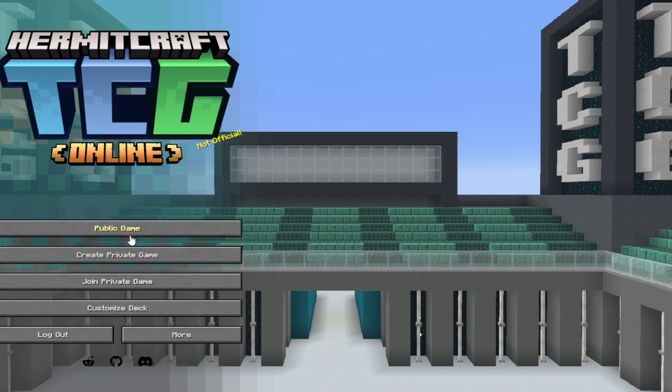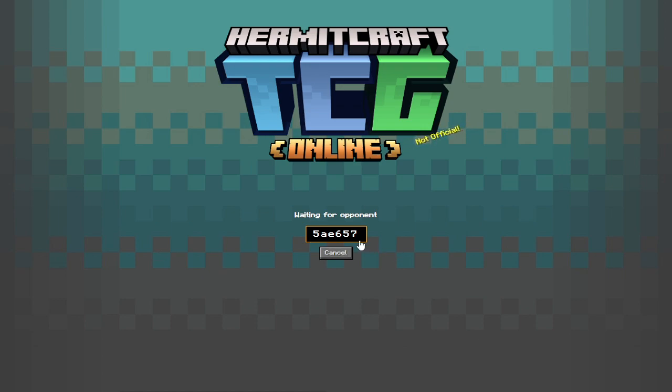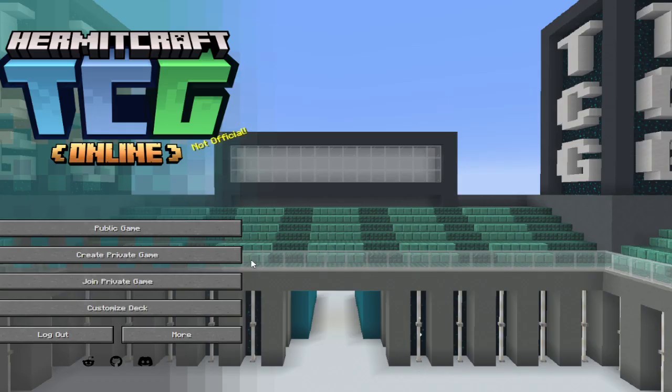So everything you want to do here is pretty self-explanatory. Public game allows you to join a public game and face a random player in the world who might also be playing. To create a private game, it'll give you a code. This is waiting for opponent. You supply this code to the person you want to actually play with, and then they come over here and go to join private game and put that same code in. That'll match you guys up.